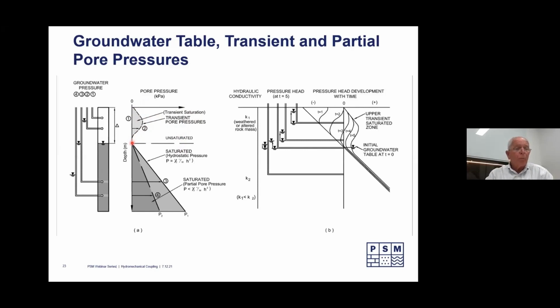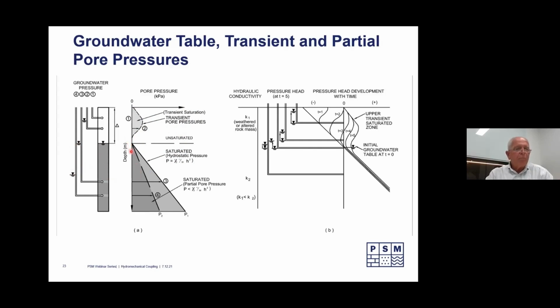And then we end up with, below the water table, hydrostatic pressure, which is the same pressure you feel if you jump in a lake, you jump in the ocean, you jump in a bath. And the pressure's half the weight of water, half gamma W times the height squared. But as I said before, we've got vertical flow in this instance. The lower pressure is less than the higher pressure, the higher level pressure.